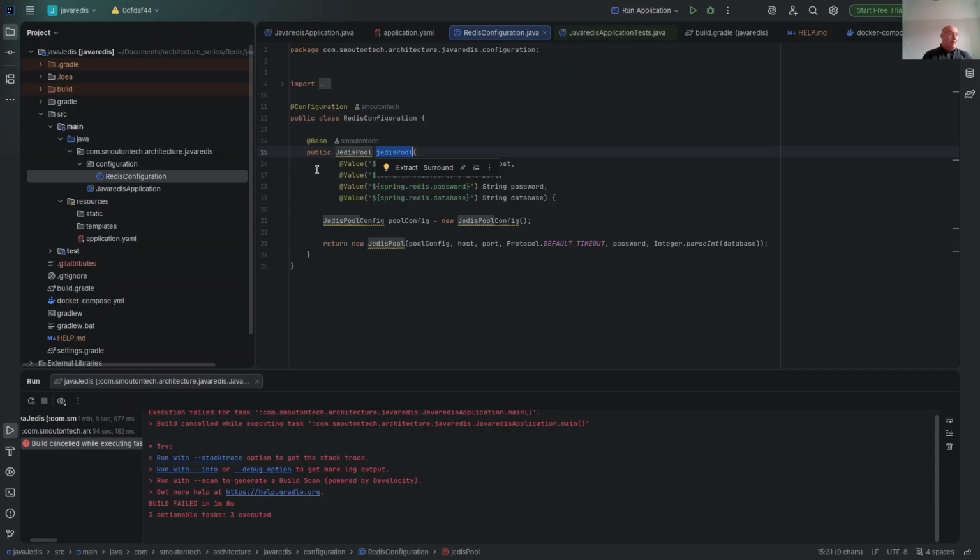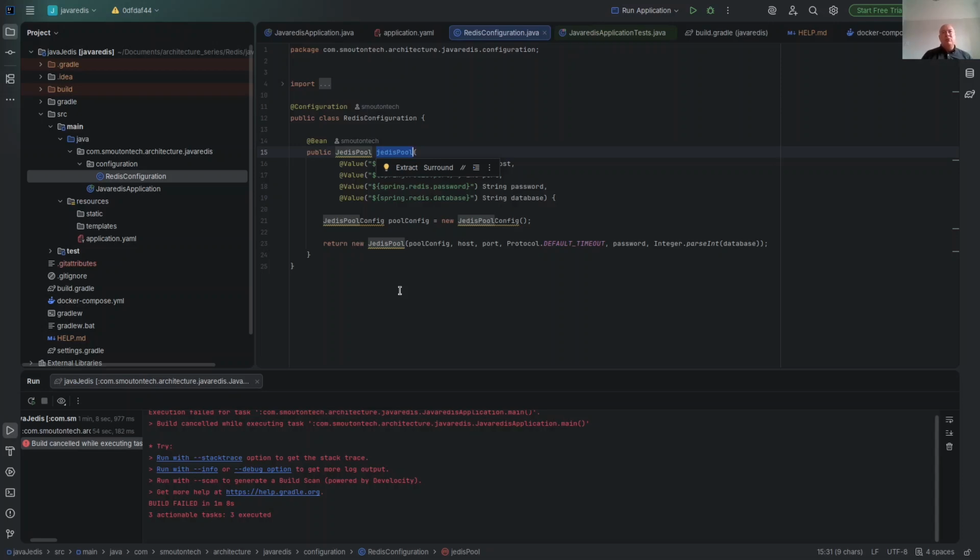Okay, so the next thing we want to do is to set up a service. So the service will use this configuration, use this Redis pool bean, and it'll expose the features, or the functions, on that object.